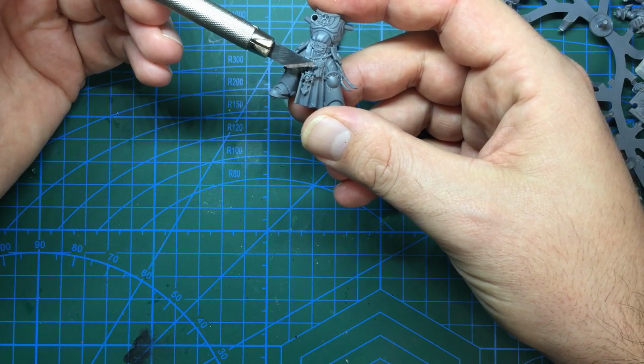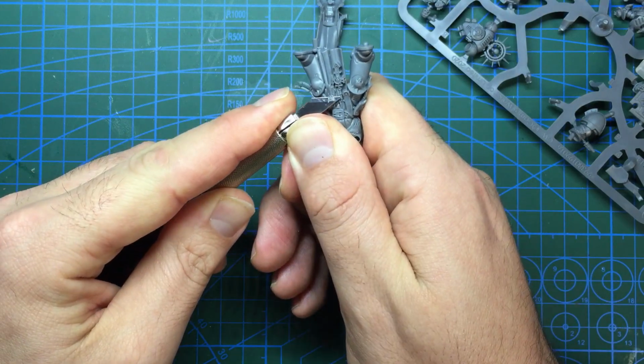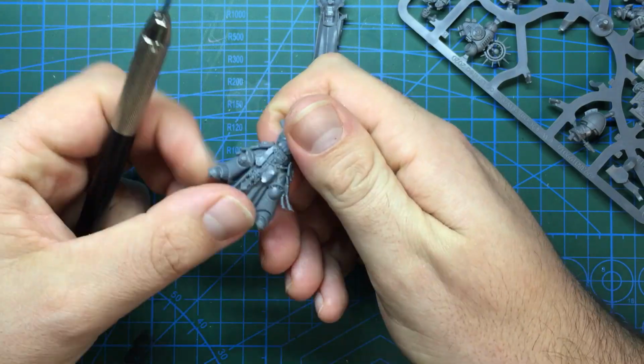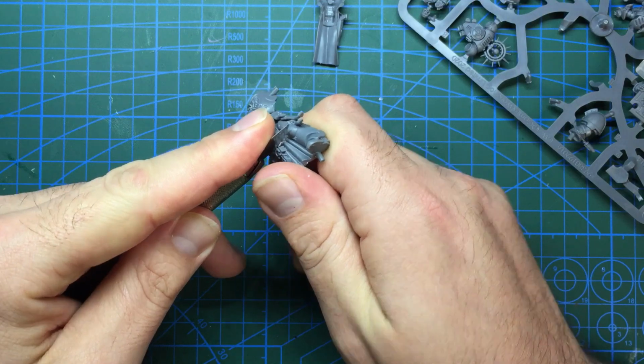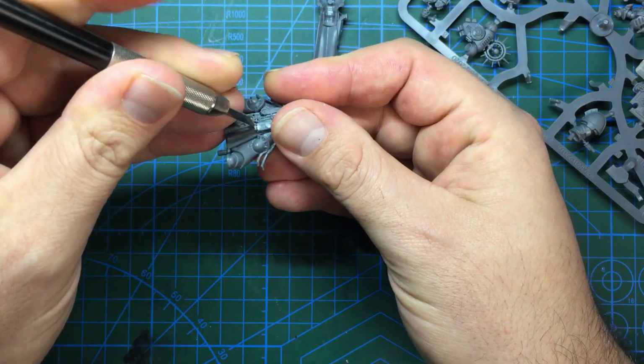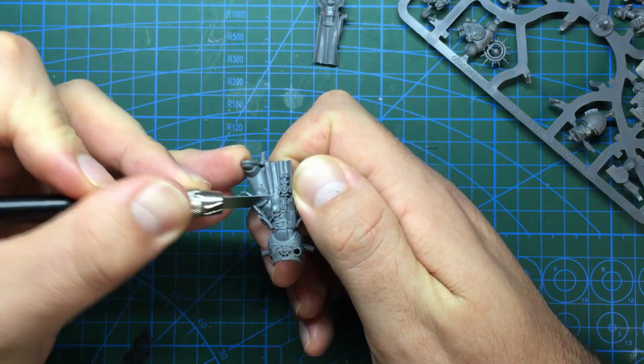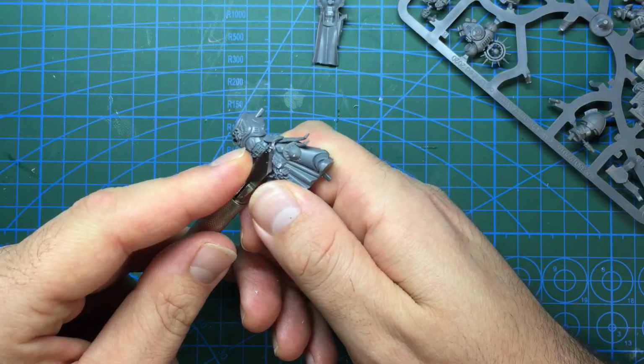The first thing I'm going to do to it is to work on the little purity seal on this belt reliquary thing. A few careful cuts with the sharp knife and this should come off quite nicely. This clean reliquary can now be acting as a base for some iconography, or maybe just be a shiny dangly bit on his belt.